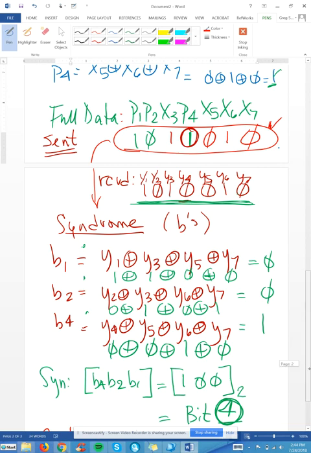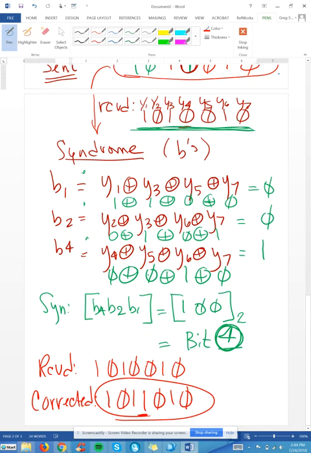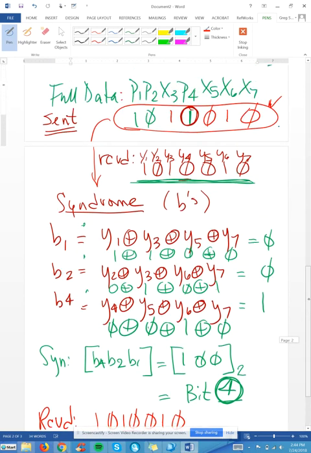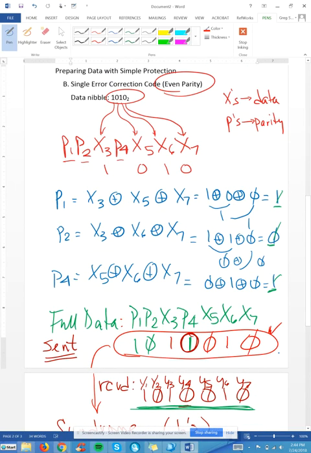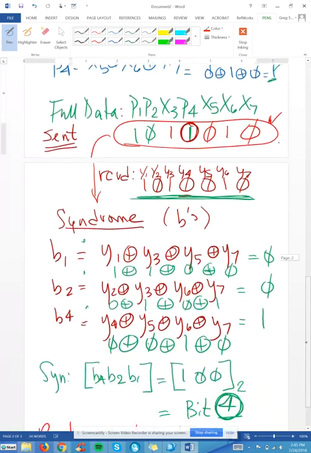So, yes, what we learned is that by adding 3 extra parity bits before we transmit our data, we now have the ability that the code can find, not only detect an error, but it has the ability to tell the receiver, not only did I detect an error, but I can tell you which bit is the error. And that's the wonderful thing about the single error correcting code scheme. You lose efficiency, but you gain the ability to determine not only that there's an error, but which bit it's located in.